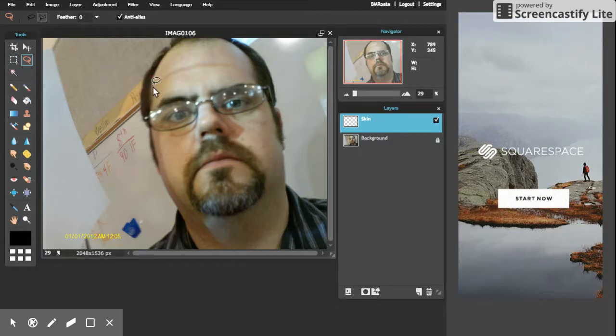You basically click and then pull down and click, and you're going to go around the face so you can get the skin tone, all the skin tone for your face. Okay? That's all I'm doing.